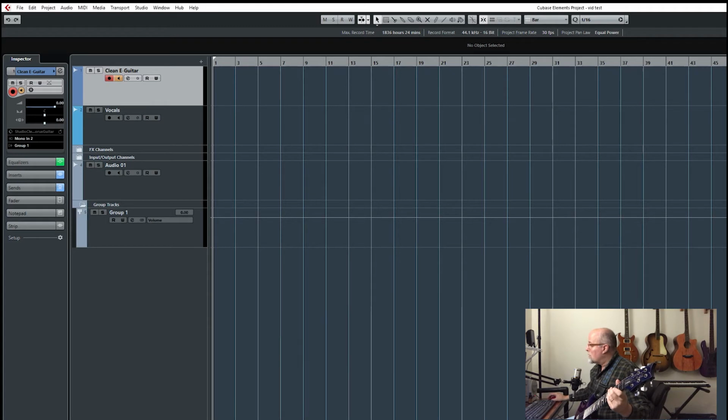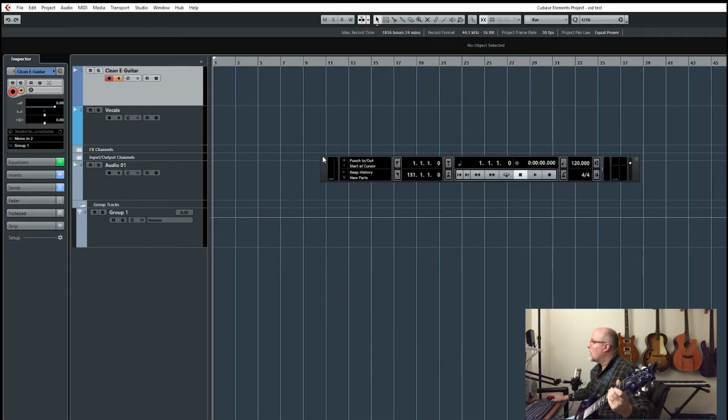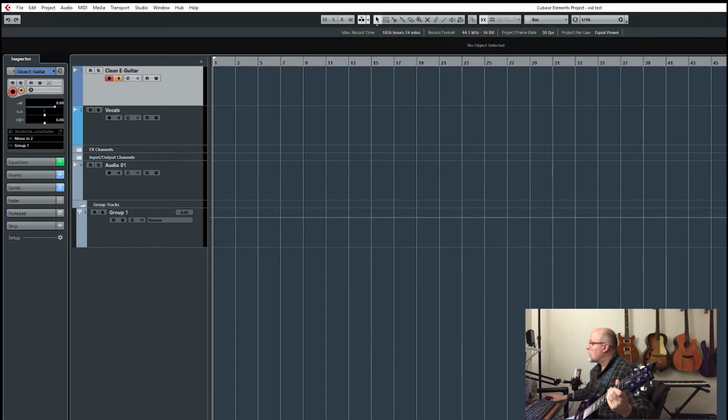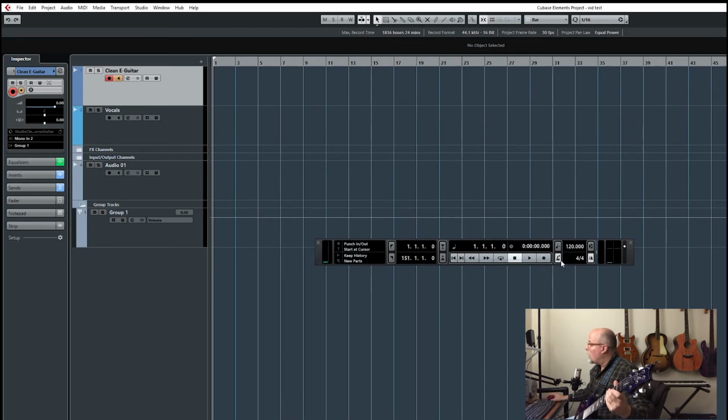Basically you can just hit record, or in my case I hit the number lock and the star key, a combination, and it allows me to set the timer. I also have selected a metronome and a count in on the metronome, which gives me 2 measures count in.